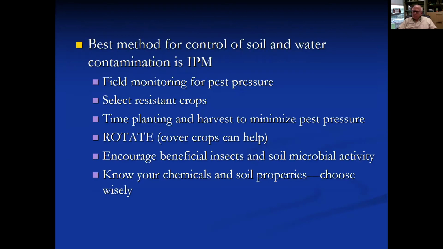So our best method for those kinds of things is to make sure we're only using those chemicals when and where they're needed and in the amounts that they're properly needed. We need to rotate our crops so that we don't get buildup of disease vectors in the soil and other things over time. As we rotate into other types of crops and areas, we can greatly reduce the pressure of those disease vectors. And that's a non-chemical way of making sure that we control that.